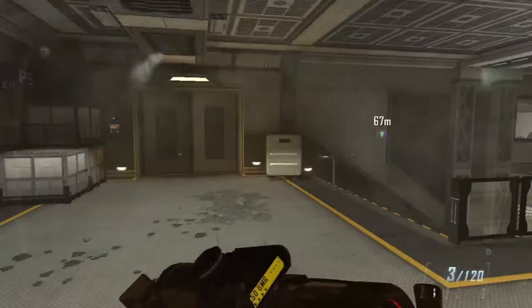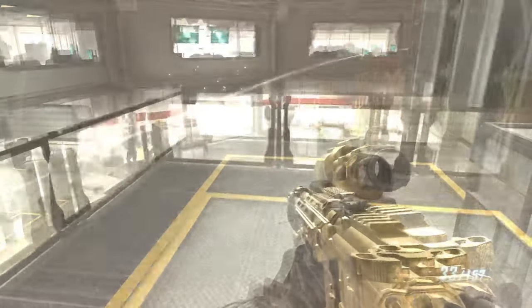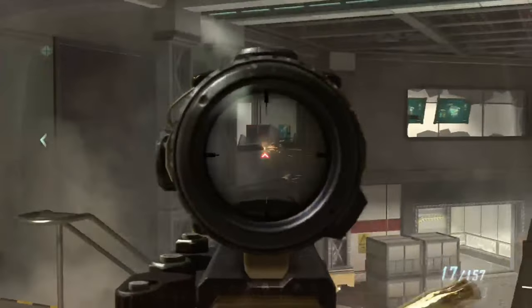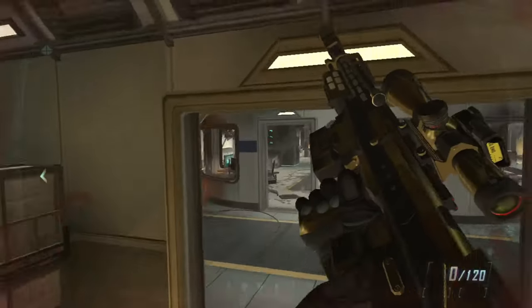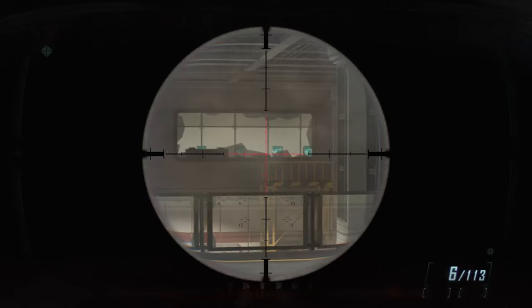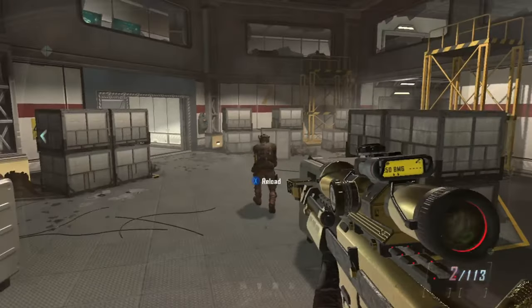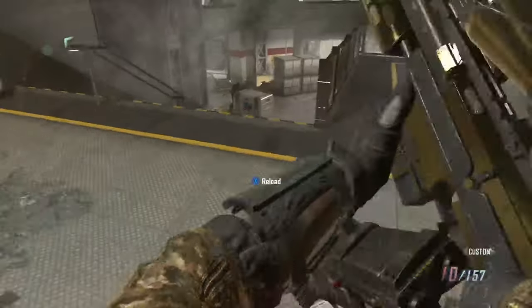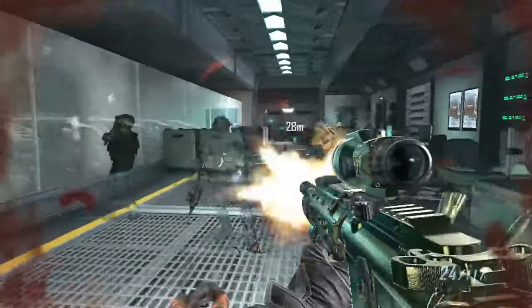Ooh, what a nice kitchen we got here. Focus. The item said Granada, so I'm thinking grenades. Okay, come on. Yeah, forget this. I don't want to waste too much time. Oh, these guys are leaving. I'm leaving. Get out of here.